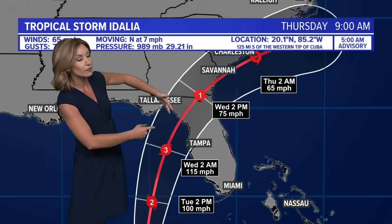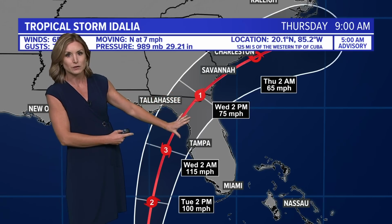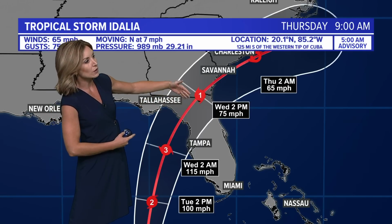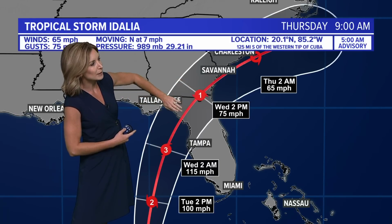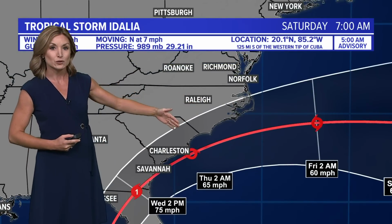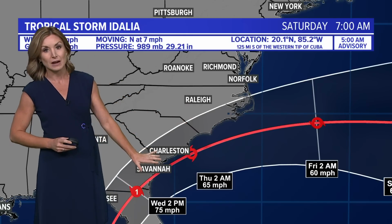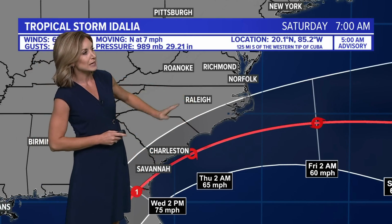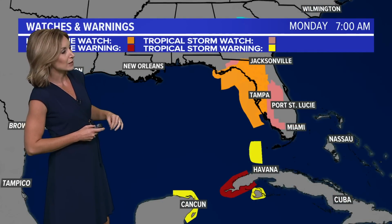The storm will move off quickly to the north and east and weaken as it continues to interact with the Florida Panhandle. A Category 1 hurricane by Tuesday afternoon as it makes its way into parts of Georgia, expected to skirt up the Carolina coast, sitting off the coast of Charleston as a tropical storm. This is going to be a high impact storm through so much of the southeast before jetting off to the east and moving away from land as we head through Thursday into Friday a little bit later on this week.